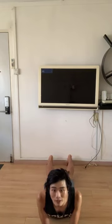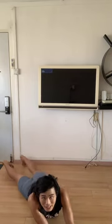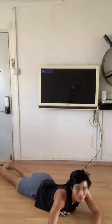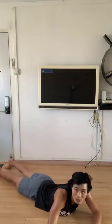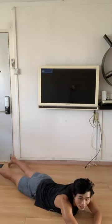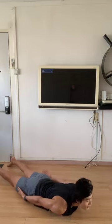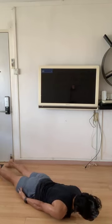So next one, we're gonna do some duck pose, or should I say, core extensions. So you're gonna lie down on the floor. Pelvic floor sticking down and squeeze your butt here. From here, you're gonna keep your arms close to your body. Face down, chin in, you know it. But resume the neutral position.